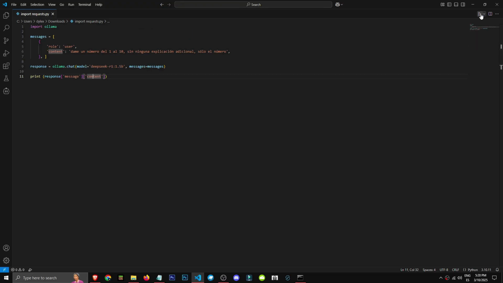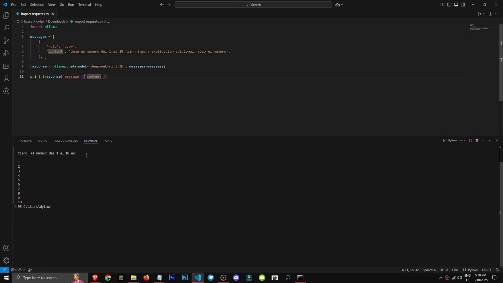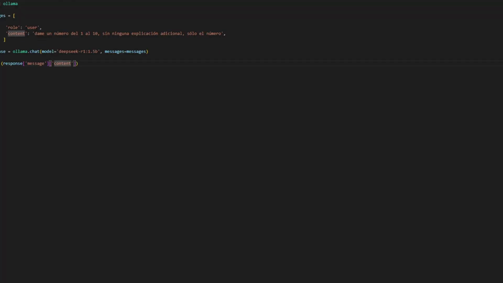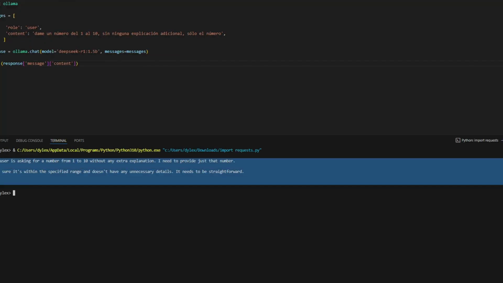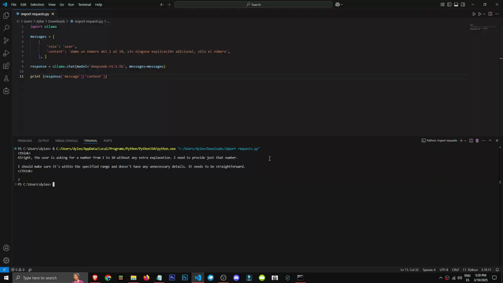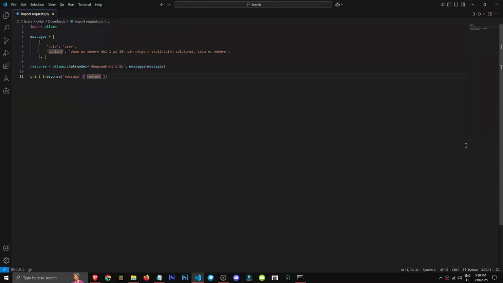Now, let's hit run, okay? Run in the terminal, and you'll see how it gives me the answer. So it tells me the number from 1 to 10 is 7. There it is, see? I'll delete it and run it again. This has 1.5 billion parameters, okay? As you can see, it gives different answers. With a more powerful one, it'd work better. This works with any other model type, okay?